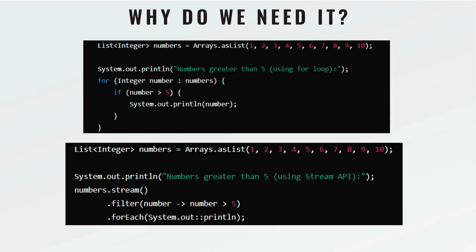The Stream API leverages lambda expressions and method references, enabling a functional programming style that can lead to more flexible and reusable code. It also provides performance improvement as it uses lazy evaluation, which avoids unnecessary computations. In the example shown, we have created a program which has a list of integers and it outputs all the integers that are greater than 5.